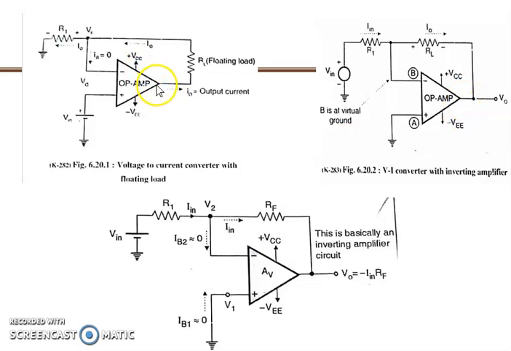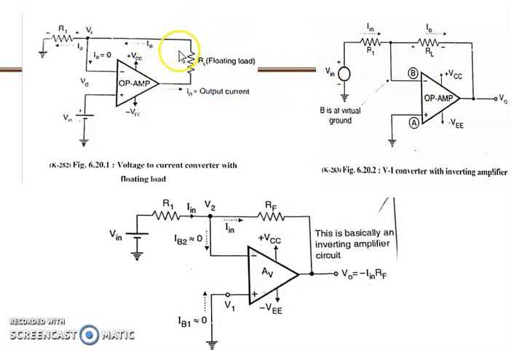What is the gain of both? The output voltage of the amplifier is equal to the gain multiplied by the difference of the two inputs. So you see here a source is there, and here a ground is connected, and here the source is connected.